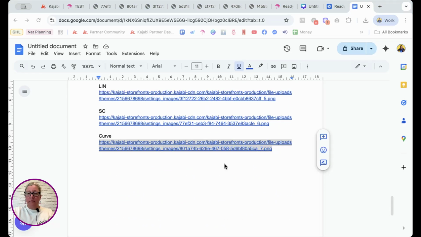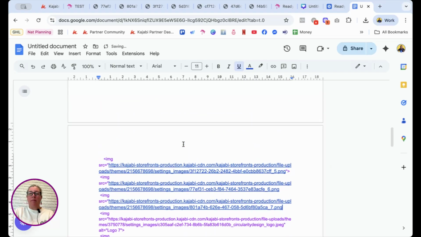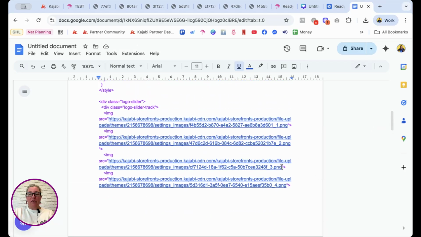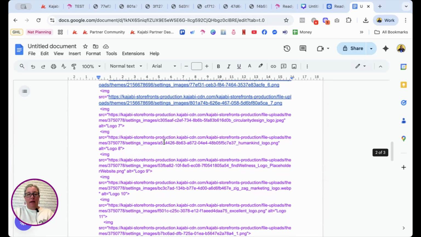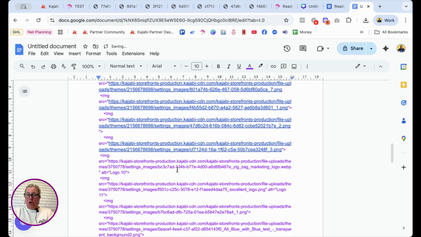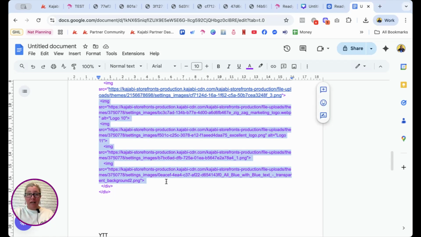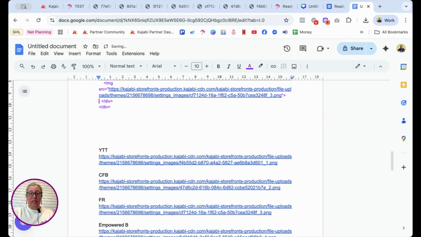I'll do that now. Right, so I'm just doing the last one now, which was logo number 6, or logo number 7 in this case. And now I'm going to duplicate 1, 2, and 3. So I'm going to just come here and go like this, and I'm going to add those into here. So I just copied and pasted over the next ones. And then I'm going to delete from here down to here, because those are the images that I don't need from the old code. And I've still just got the div at the bottom.